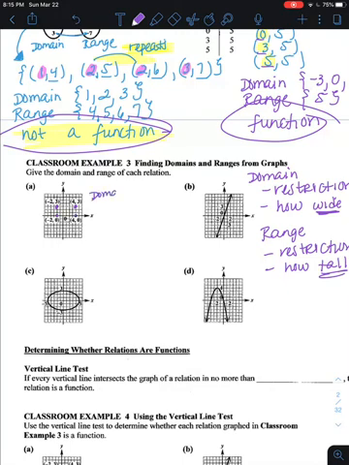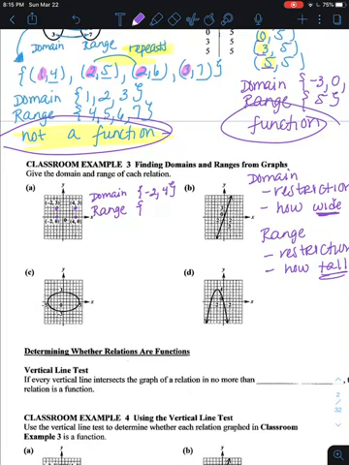The domain, if you look at all your x values, the only x values I see are -2 and 4. So that would be your domain. The range would be the y values. The only 2 y values that I see, looking at these 4 points, would just be 3 and 0. Right, so 3 is up here, 0 down here. You can put 3, 0 if you want, or put them in the correct order and make it 0, 3. That's fine. So that's your domain and range.